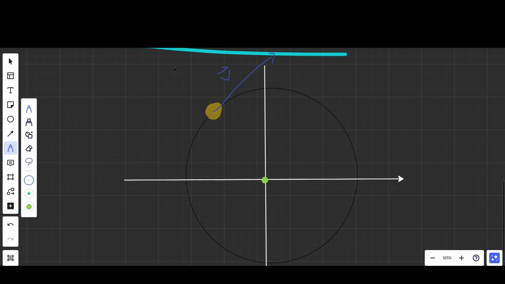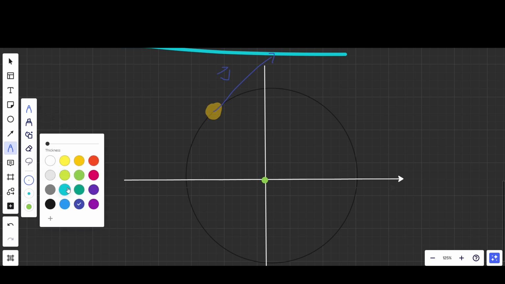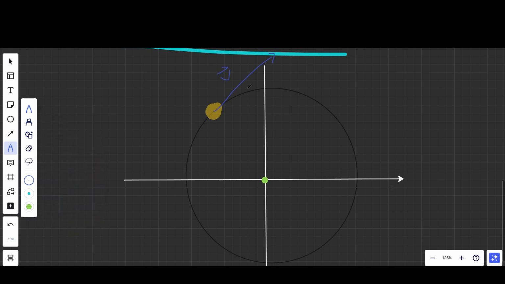And this velocity vector can be broken down into its x and y components. If we break it down into components, this will be the Vy, and this will be the Vx. Alright, perfect. Let me just label these axes, because why not? So let's say this is positive x, and this is positive y.